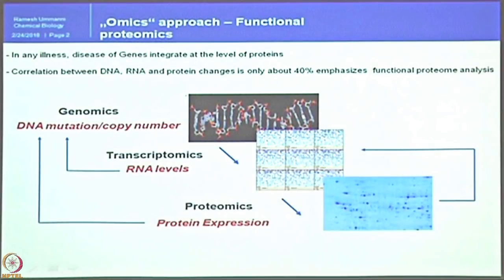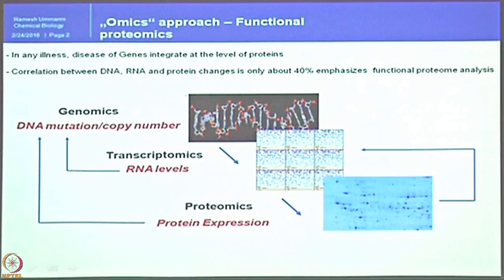It is also important to mention that mass spectrometry tells about the abundance of the proteins. Advanced mass spectrometry also tells you about the activation status of the proteins, in terms of phosphorylation or post-translational modifications such as acylation, glycosylation and so on. That is very important for looking at protein function. Sometimes a protein may be expressed but keep quiet, like a silent mutation in a gene. Only if it is a functional protein does it reflect in the disease state.